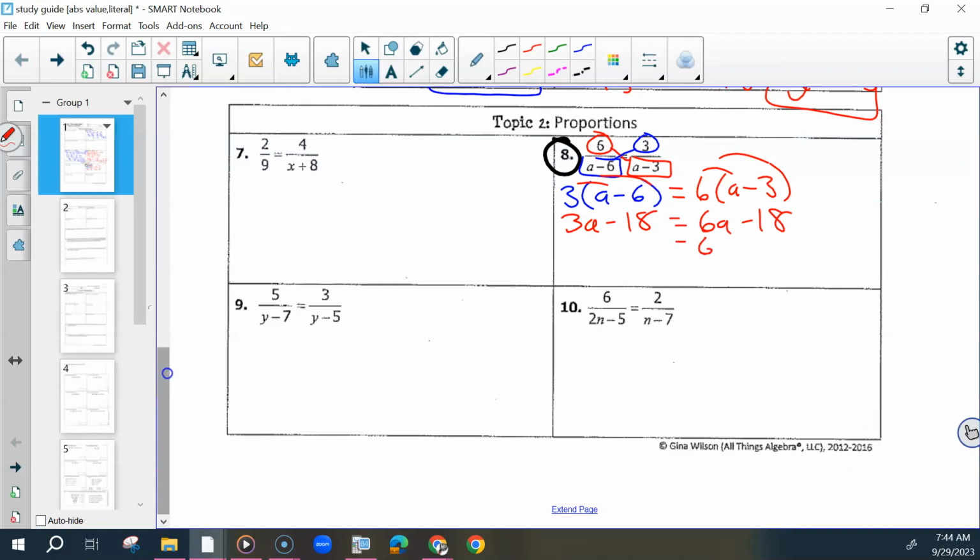You can move that by subtracting. If that's not what you wanted to move, you move what you wanted. And we can add 18 to both sides. So we get negative 3a and the 18's canceled. So it's a no solution? It's still going to be one solution because we can keep solving it. So that a equals 0. That can be a solution.